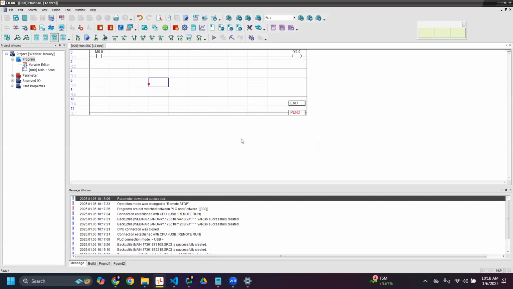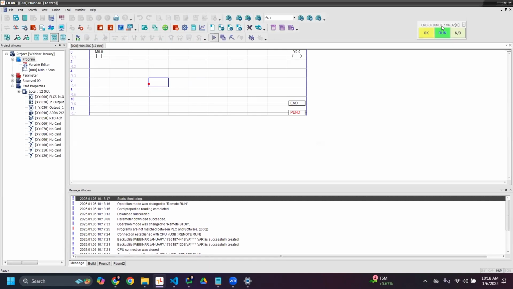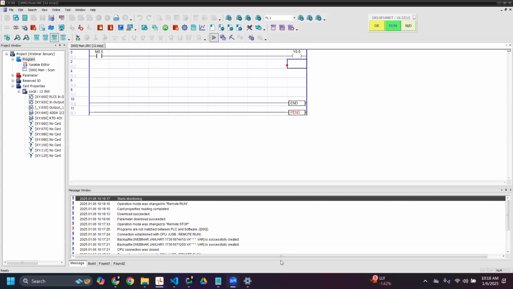And let it download. And then I'm just going to hit yes. And we can see with this watermark up here where it says run, we are successfully connected to the PLC. Additionally, any variables or data registers that have any numbers will show a 0 if they are not latched or set by default. And then, okay, so we are fully connected to the PLC.